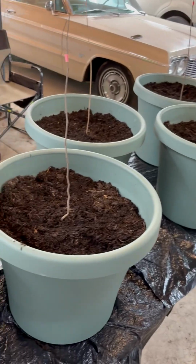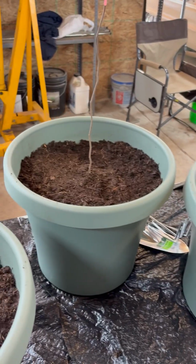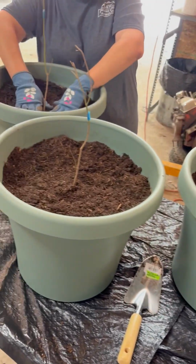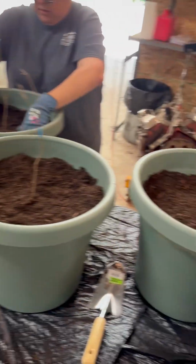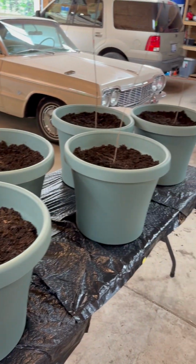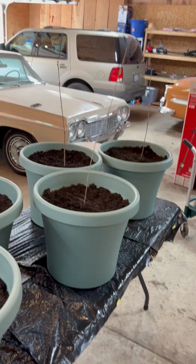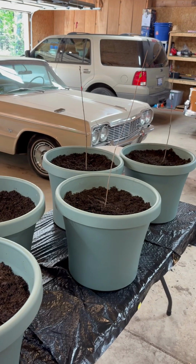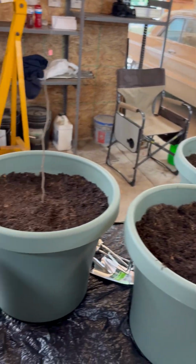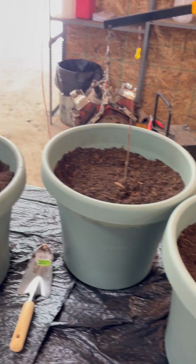But the nice thing about having them in the pots is it gives them a chance to grow a little bit without any threat of wildlife or the mower or anything else. And then once we think they're stable, we'll get them transplanted into the area of what we think is the best sunlight, and we'll see how they do. So we'll do another update.